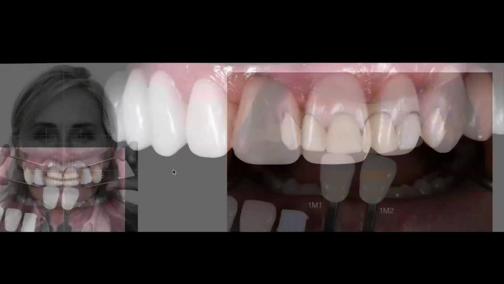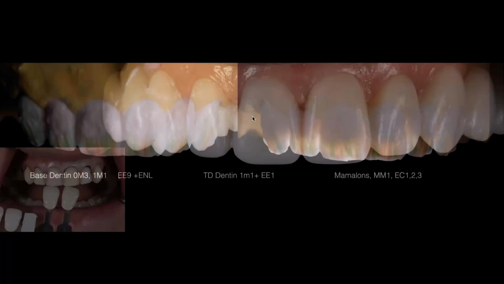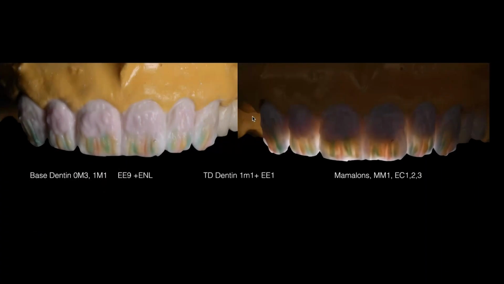Preparations are done, provisionals are made. You can see a little bit of a lot longer tooth, and you can see provisionals came nice, that we'll get some papilla developed back in here as we're doing that. I did my normal buildup, right? Dentins and mamelon materials and all the things that I would normally do.